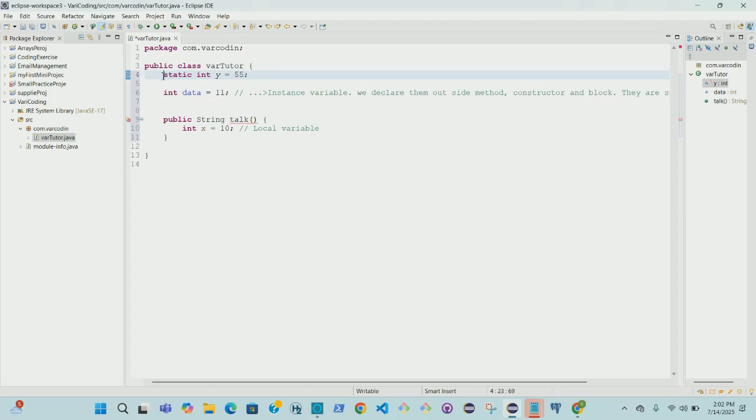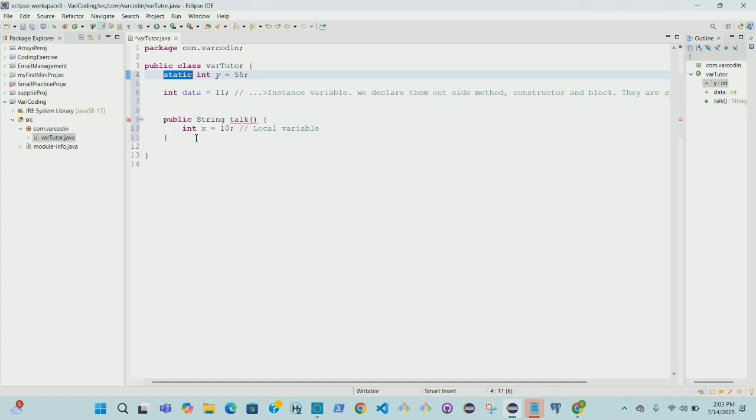You see, we have now declared a static variable. How is it different from others? We can share this across the class instances, but we use the static keyword: static int y is equal to 55.